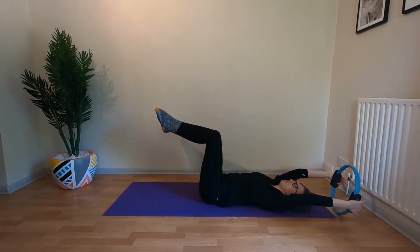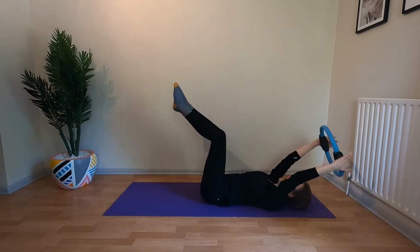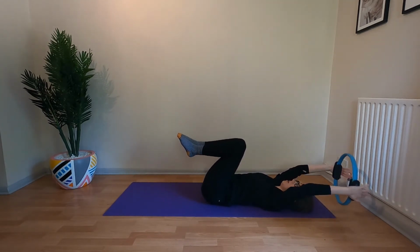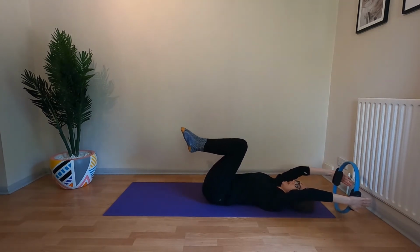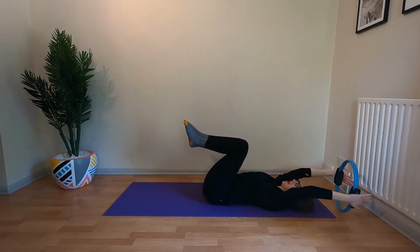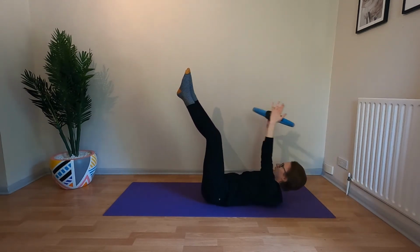Are you ready for that little bit more challenge? Let's see if we can straighten the legs on the next one. Come up, straighten those legs. Inhale, fold back in, either hugging the legs in or to tabletop. Reaching over. And coming back, slightly pressing into that ring. Again, reach. And come back in. Good, last one to each side.